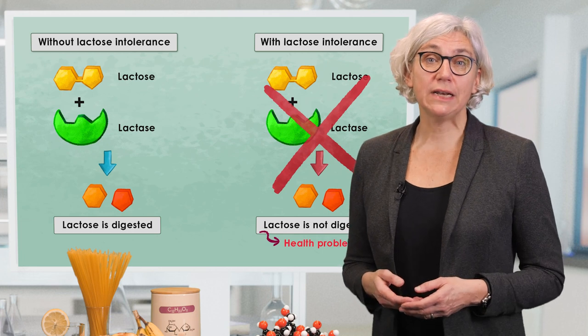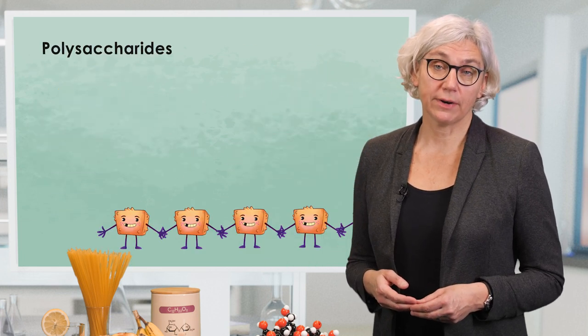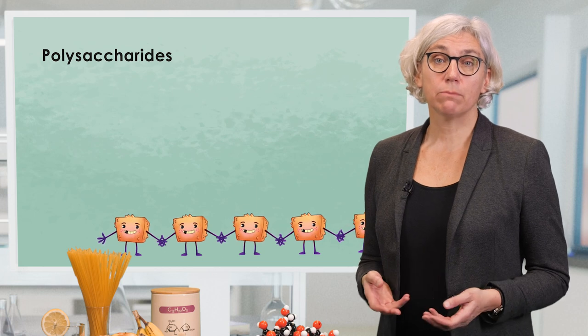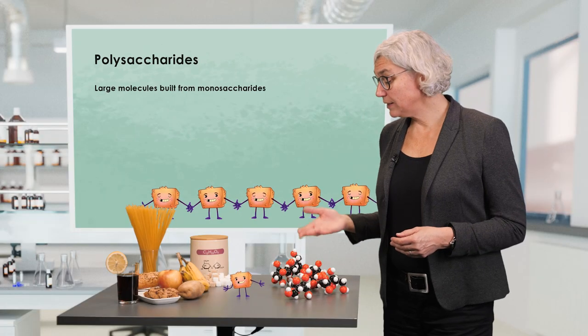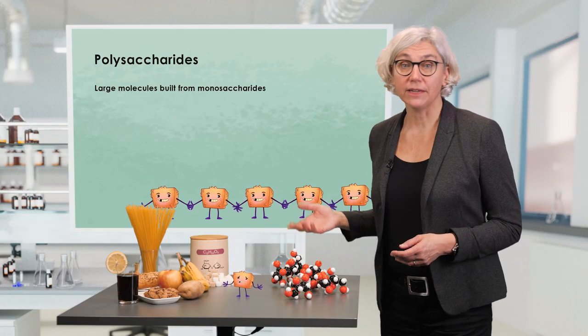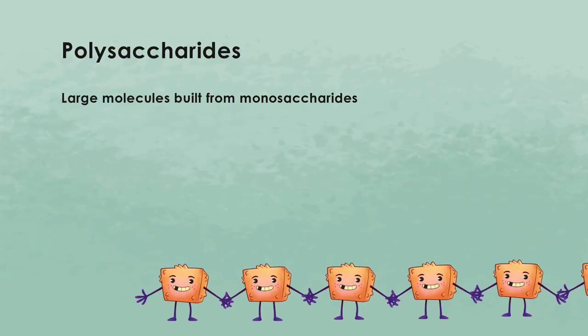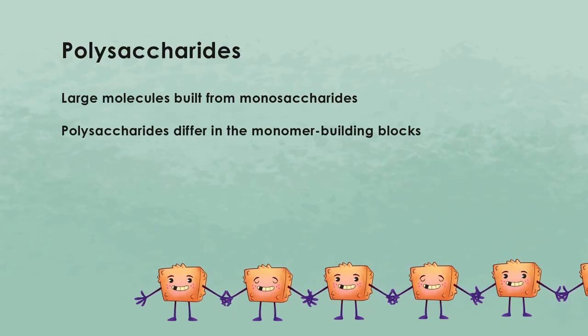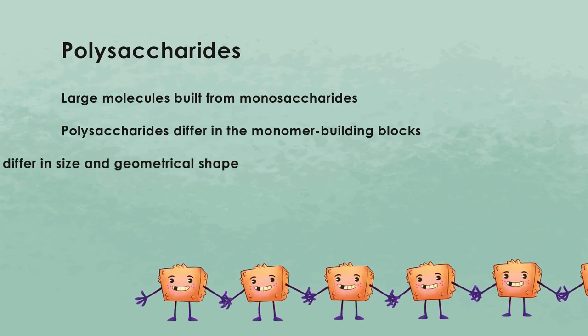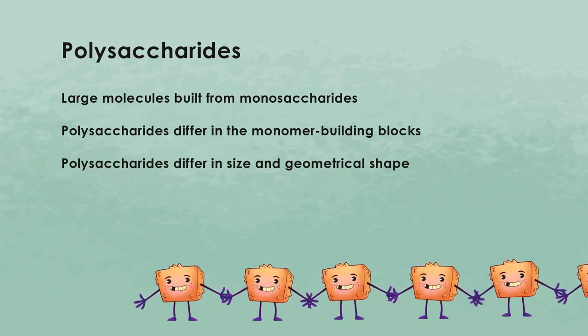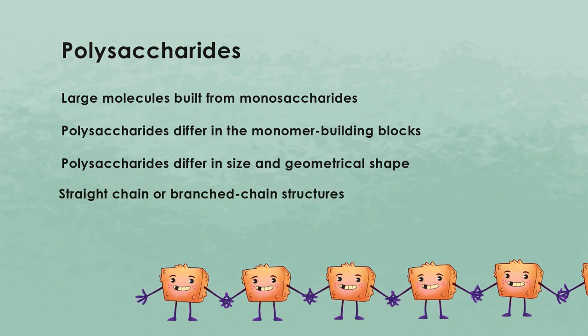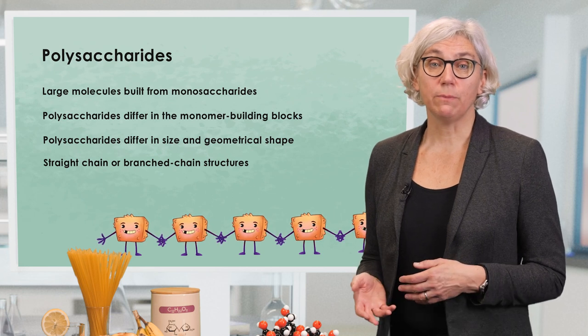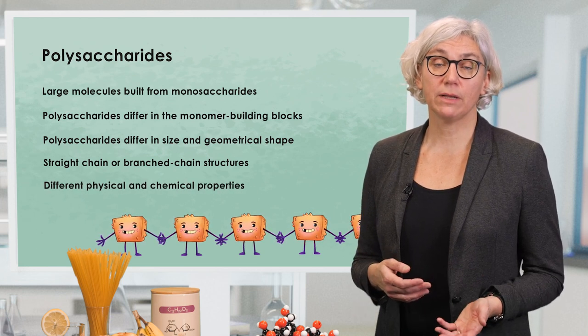The carbohydrate group that we still need to talk about are polysaccharides. As the name indicates, many monosaccharide units are attached to one another and form large molecules. As you can already see from this trisaccharide here, the chains that are built are not straight, but they take a certain structure, due to the bond angles between the atoms. There is a large number of different polysaccharides, which are different in the type of monomeric units and the number of monomers in the polymeric structure. Some of them are also branched. These are the reasons for the different shapes and different physical and chemical behavior they show.